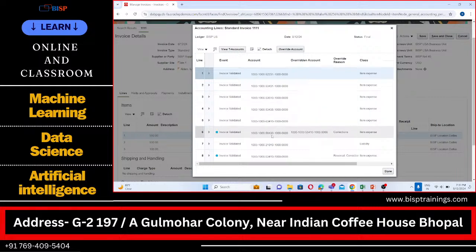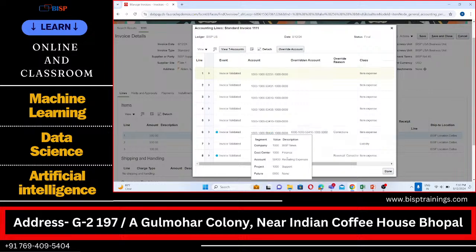We have corrected this entry, that is why it is showing here. Earlier it was this, and now it is recruiting expense. By placing the cursor we can see this was earlier internet expense, and now it is recruiting expense. So this is how we can correct it.